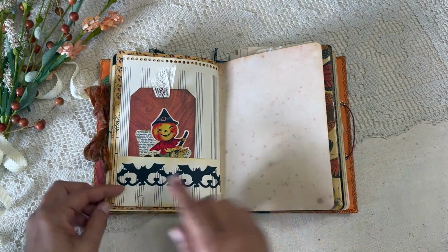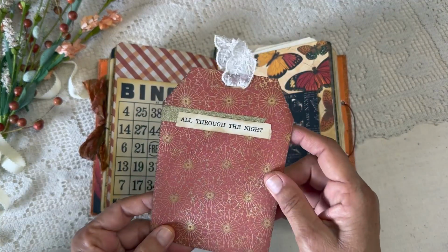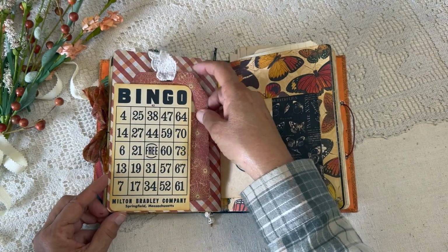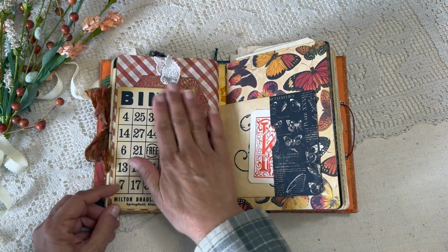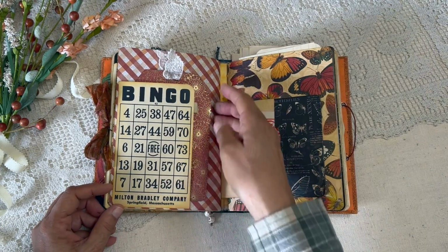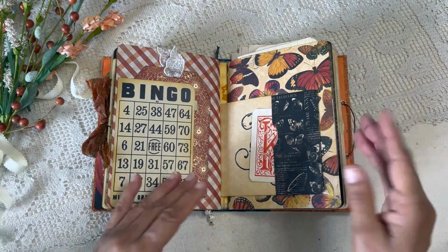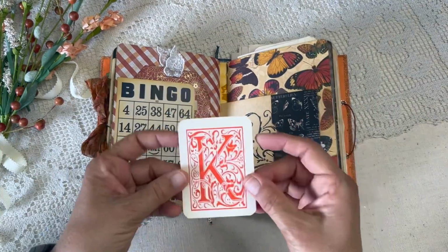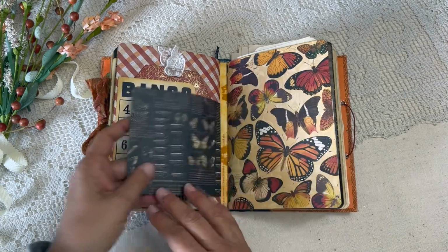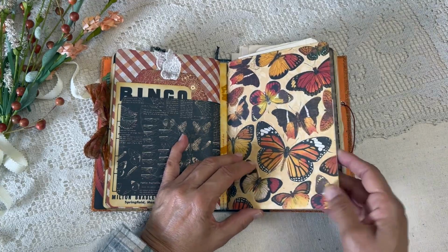Again, I have these little pins at the bottom to hold everything in. This is a vintage bingo card. I remember playing bingo at the Halloween carnival when I was little. Yeah, and then you'd get some kind of a prize if you won. It's pretty autumn butterflies.